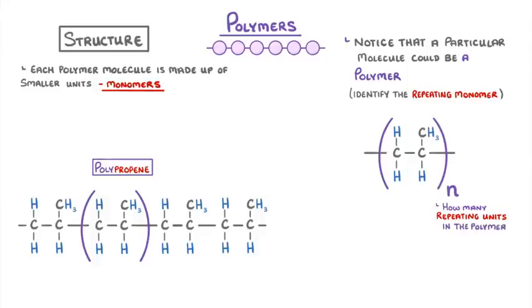So if we wanted to write a reaction for combining 400 propene monomers, then instead of drawing out the entire polymer as a product, which would take us ages, we could just draw the repeating unit and put 400 in the corner. In general though, we just put N instead of actual numbers. The other thing to notice with these repeating units is that we always use curved brackets, and we show the bonds coming through the brackets.